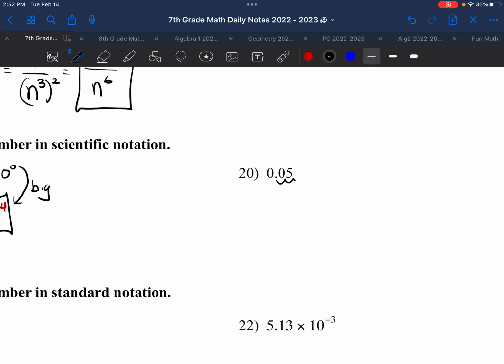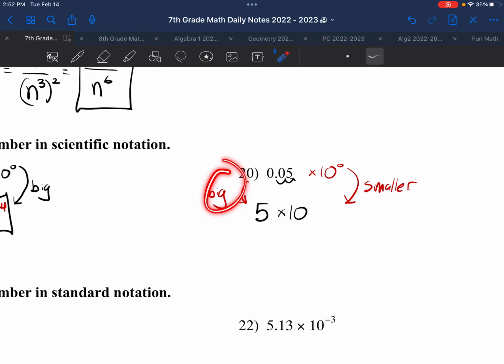So 1, 2. And this is now 5 with nothing behind it. And this is going to be times 10 to the power of. Okay, well, again, and I'll do my arrows in a different color, we got bigger here. Which means that this number, it used to be times 10 to the power of 0. Now it's going to be times 10 to the power of. This has to get smaller. Because this number over here got bigger, right? If this number is getting smaller, I need to be subtracting.